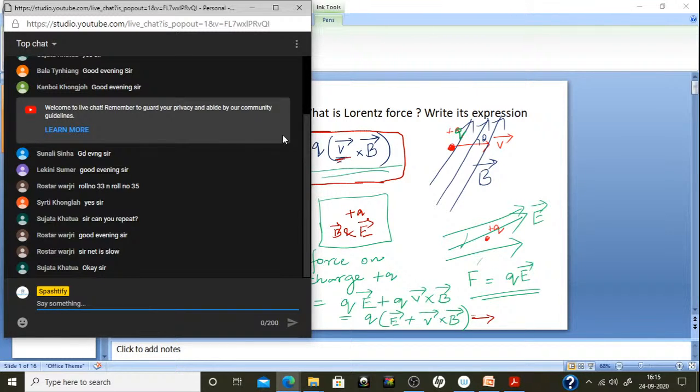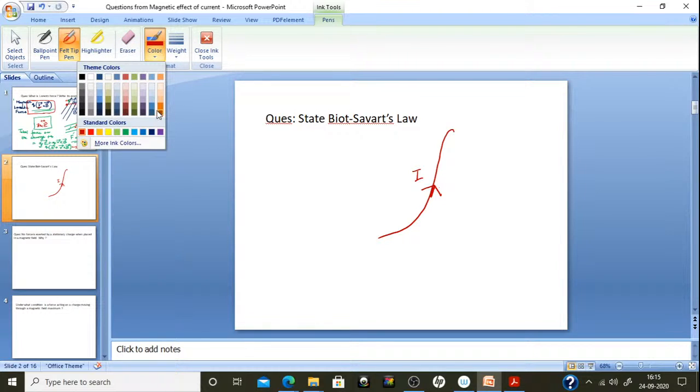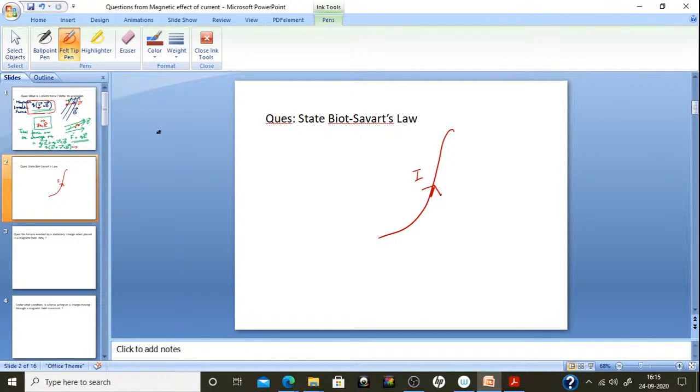Okay. So, now next question, what is Biot-Savart's law? I think you know this, I do not have to explain again. If you have a wire that is carrying a current I, and suppose I have a small element here, I consider a small element, small area you can say, not area, sorry, small length. Suppose I consider a small length dl in this wire, then this small region will be the I dl element, right.